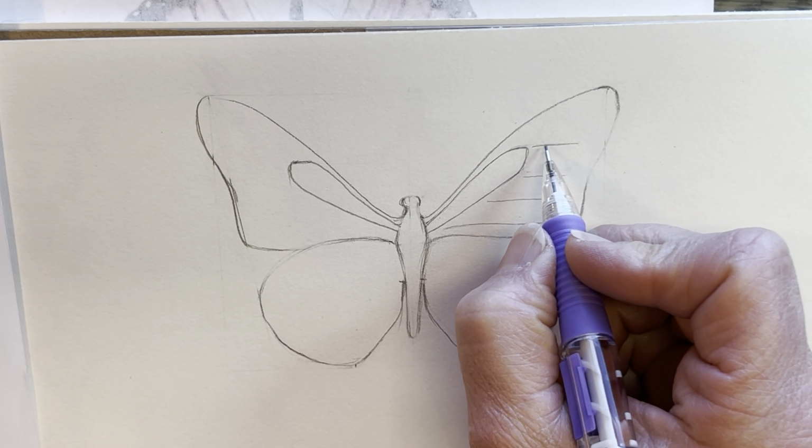Okay, and then there's just one skinny one left back here. Just fill the rest of your wing on both sides. Fill it up, and hopefully those are similar sizes from left to right. Kind of look back and forth between them. See if they're close to being symmetrical. That's what we're looking for. Okay.